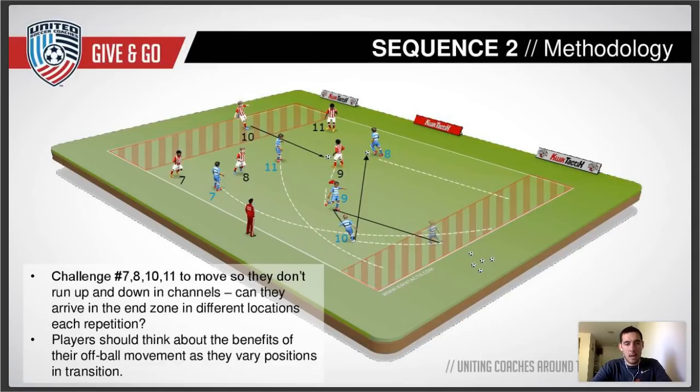That's very important. For example, we see on the red team here, the ball is going in from the 10 to the 9. Can the 9 potentially play the 11 into this space? And then do we have maybe the 8 making that sharp diagonal run on the inside edge with the 11, with the 7 potentially holding the width? And then all of a sudden, we're now transitioning with a variety of movement functions going on within the grid. And as soon as that ball goes out to the 11, maybe he's able or she's able to find the 8 in this central zone, and we're right there going in towards the end zone.